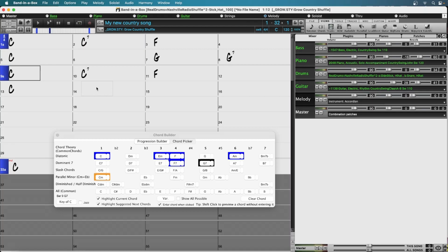And then maybe I'll try and find a good chord for bar 14. Again, shift-click on C to hear that. And then, yeah, I'll go G.